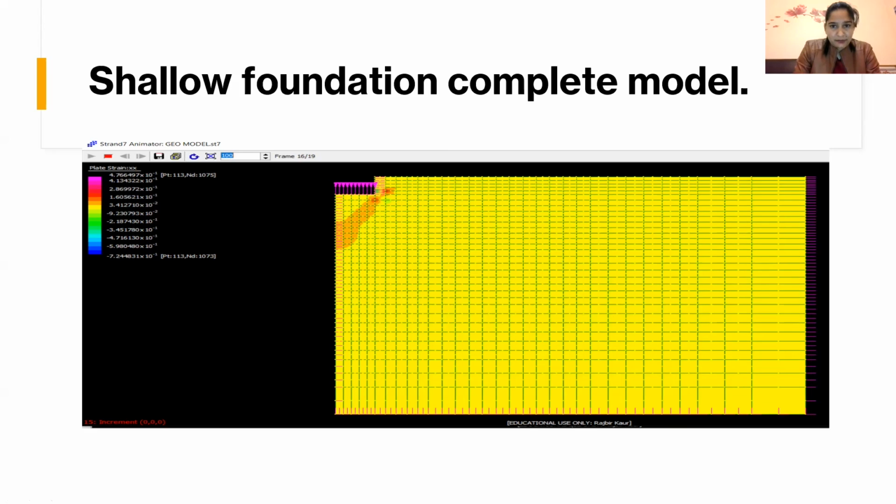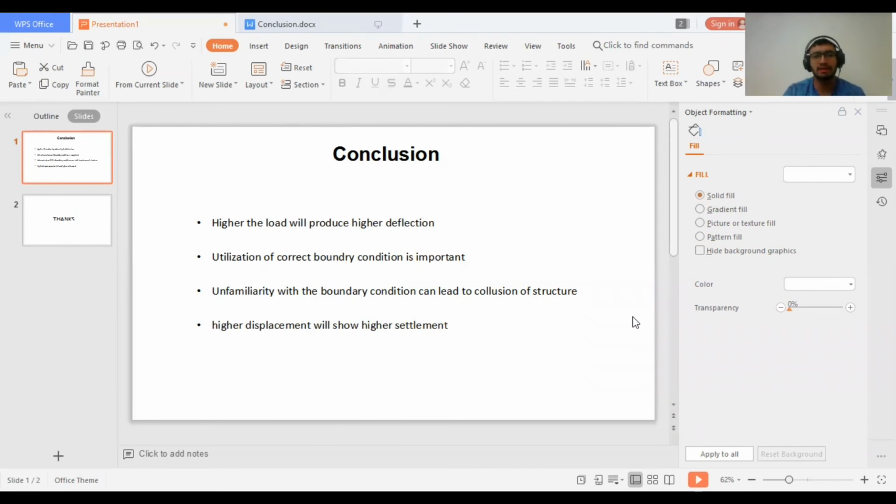In conclusion, we analyzed all the parameters in the shallow foundation to obtain results about stress, strain, displacement, boundary condition, and material properties. Qualitative and quantitative analysis has been done after getting the results from Strand7 software to provide accurate results on the shallow foundation. A higher load will produce high deflection, as we can see in the diagrams. That means the load has a significant effect on the foundations.